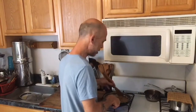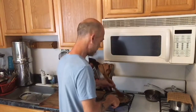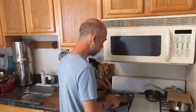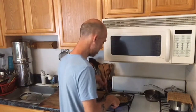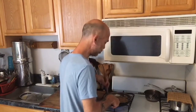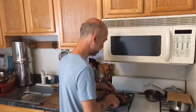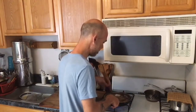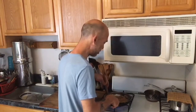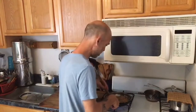Sesame seeds are great. They have a lot of calcium. You can make condiments with them, like gomasio, or you can just toast them and sprinkle them on rice or noodles or veggies. You can cook them into dishes or just use them as a garnish at the end. They're so versatile. You can put them in a little hand grinder and grind them.